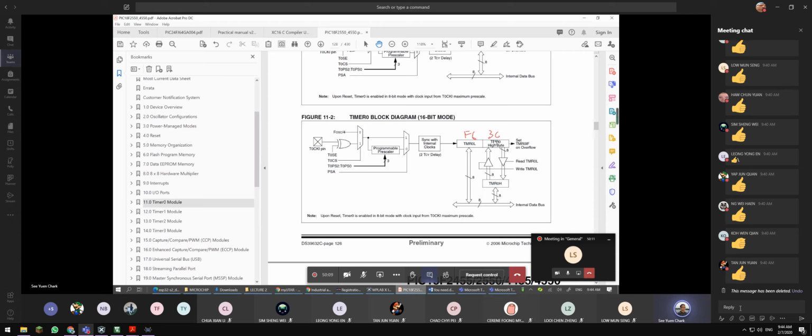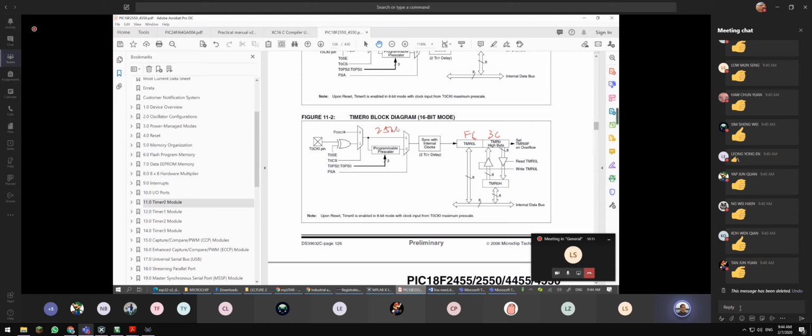Okay, so if I'm using F63C here, and then I'm feeding in about 2.5 megahertz, I will calculate from F63C until FFFF plus 1. Then I will trigger an interrupt. So what is the time here? The time here should give you 1 millisecond, because each tick is about 0.4 microsecond.